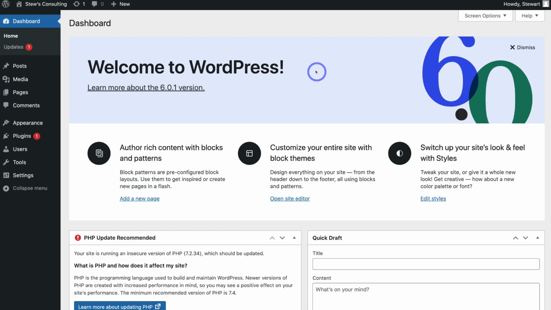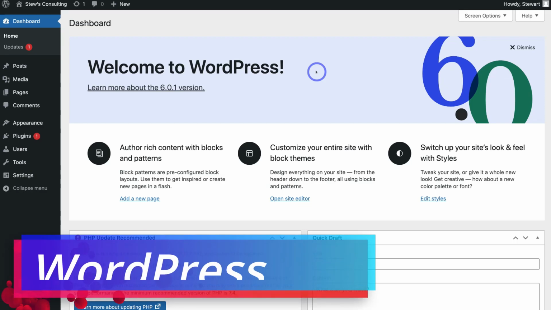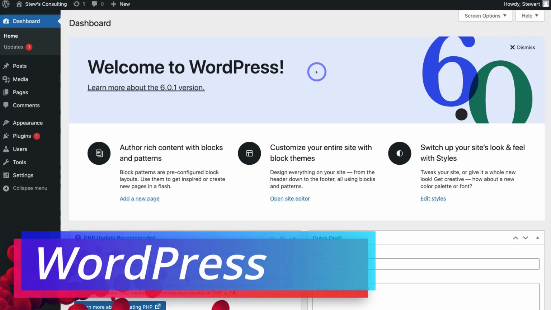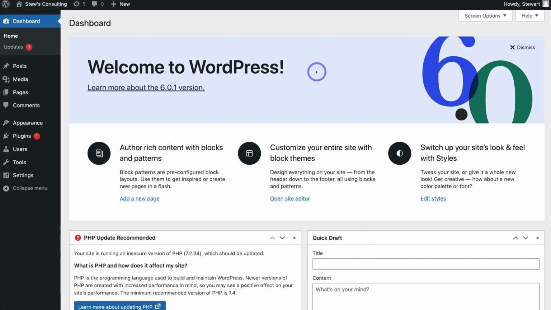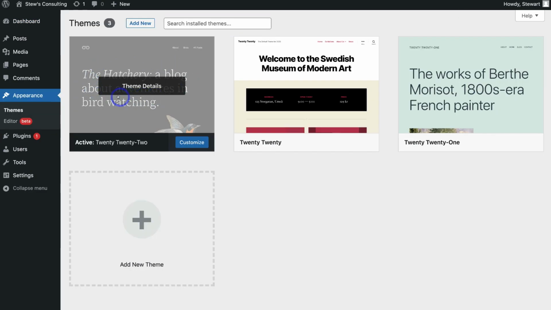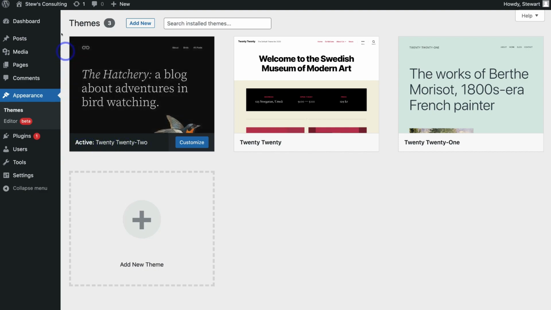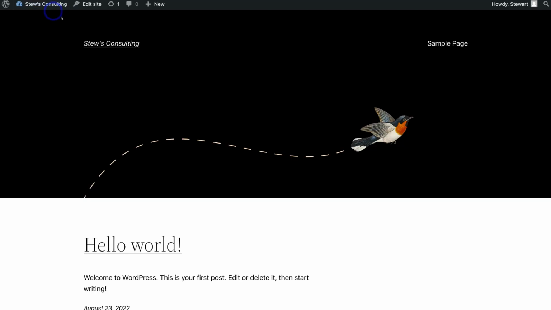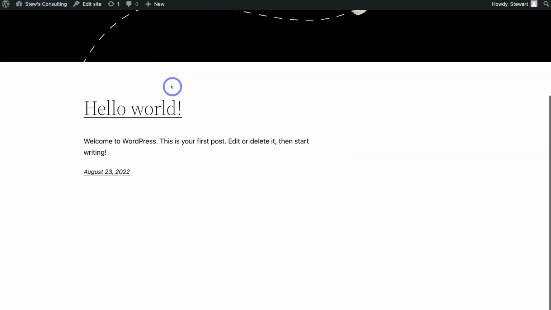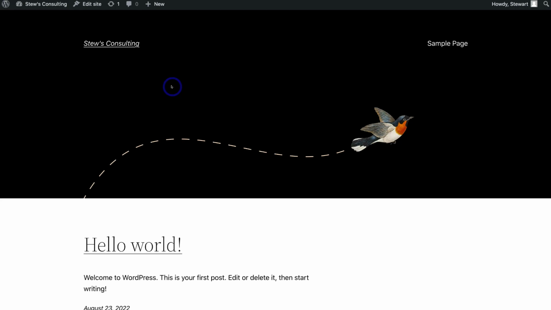Now, as you can see, I've already logged into my WordPress account. This is a completely fresh WordPress account that I've just set up for the purpose of today's tutorial. Now, if we navigate over to Appearances on the left-hand side and click on Themes, this is where we can find the theme that is currently installed and activated. You can see that we have the default free 2022 theme activated. Now, if I navigate up to my website and click here, this is what the default theme will look like before we've made any customizations to our website.